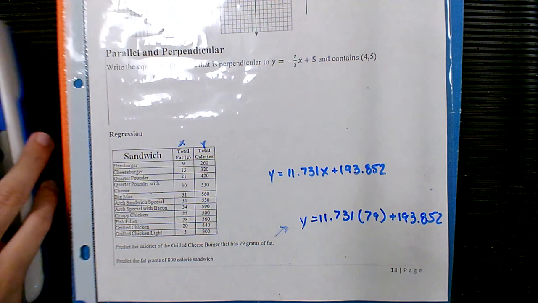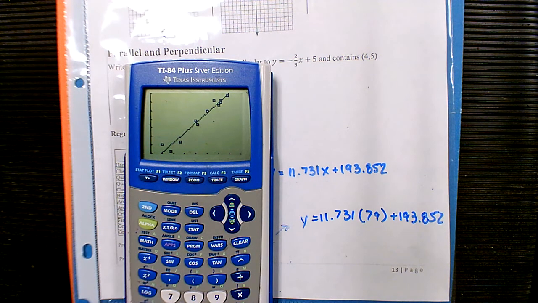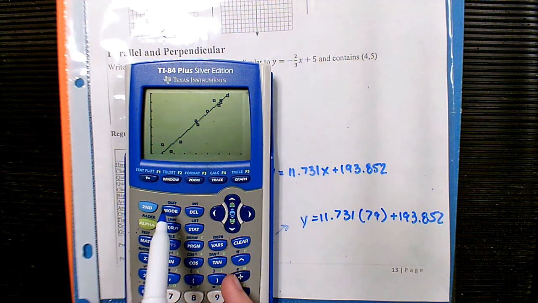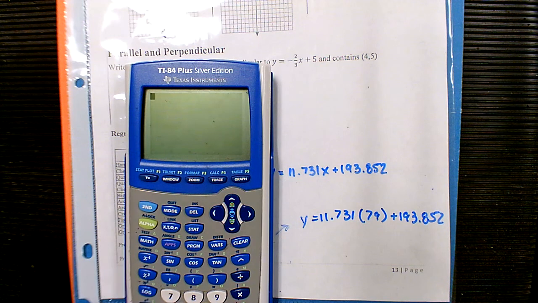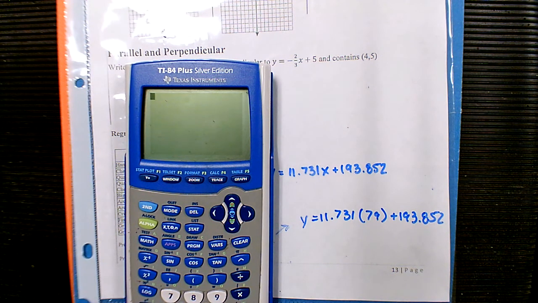All right, so on your calculator, to get rid of your little scatter plot screen, do you see the quit button above the mode? It's blue, so you have to hit the second button first. The second quit always gets you out of that graphing screen or any menu type screen. It'll bring you back to the main calculator screen. So you can go ahead and type that in.